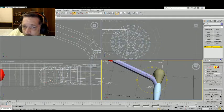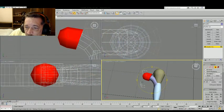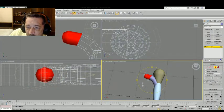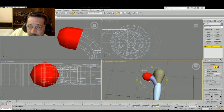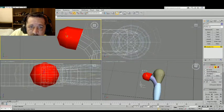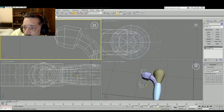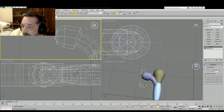I'm going to extrude these polygons. Oh wow, they went sky high, but that's not what I want them to do. I want them to go out in the direction of what's called their normals. Normals are the direction that, if it was fully smoothed, the corners of each vertex would be pointing. Now, that's good enough. And then pull it out just a little bit. I then hit smooth. What this does is not make it smoother in actuality, it just smooths the shading.